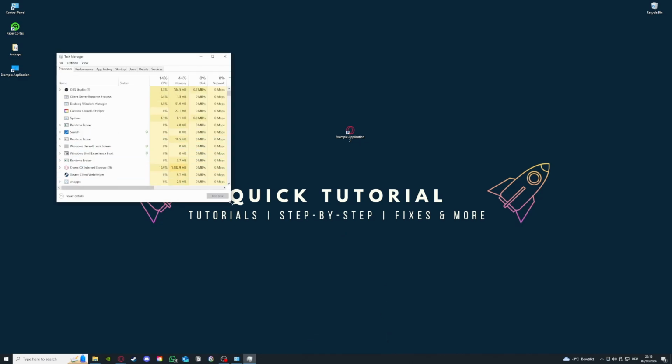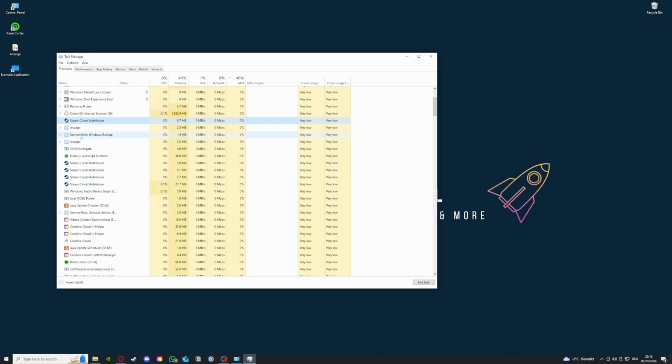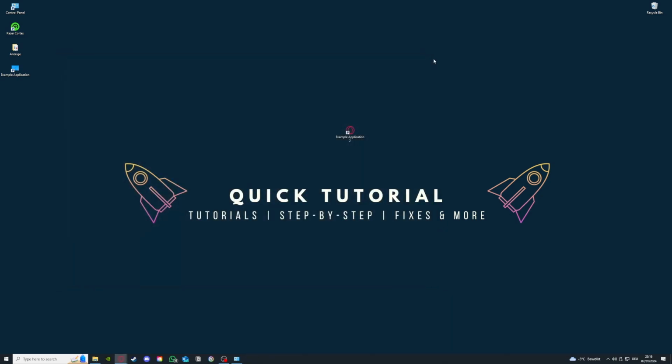So for example, if I fire up Steam and it's not starting, for me personally, it helped that I close every tab that has Steam in its name, and then I restart the program. And if it's not working, then I want you to restart the PC once. But sometimes there can be an error in the background from some temporary files that are holding off the startup of the program. And that's why I want to close every tab, every application here, and then try again, and after that I restart my PC.